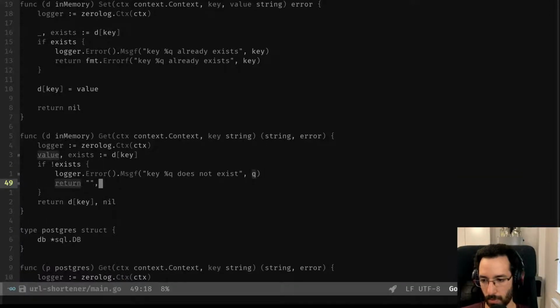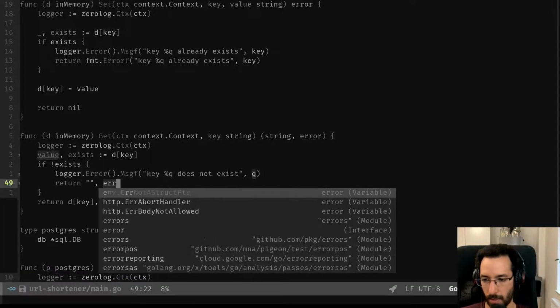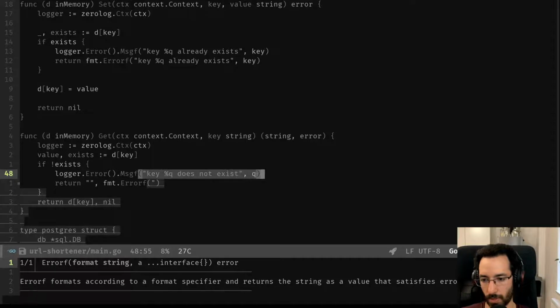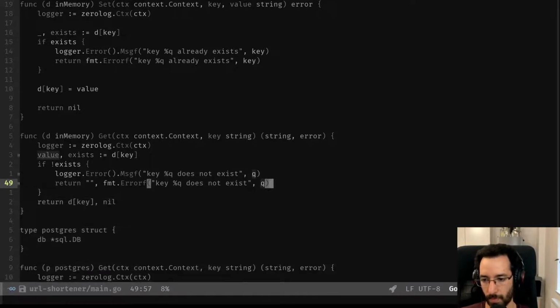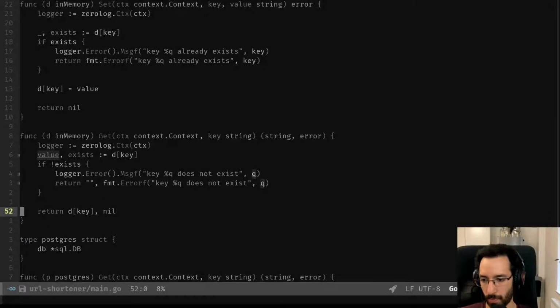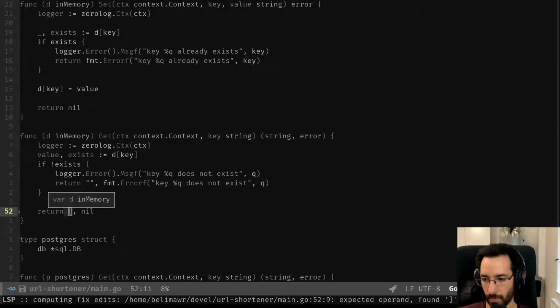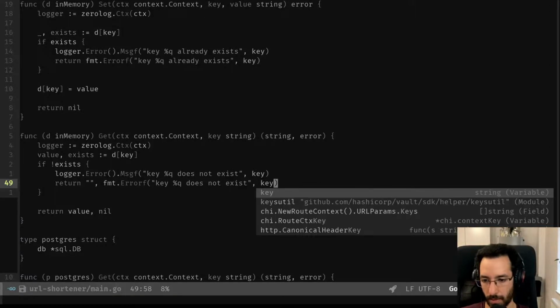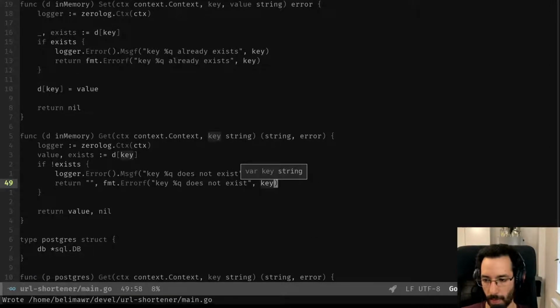Return empty string, errors.new, t.errorf. And if all good, then we return the value and nil. And that's not q, it's key. My memory should be working now.